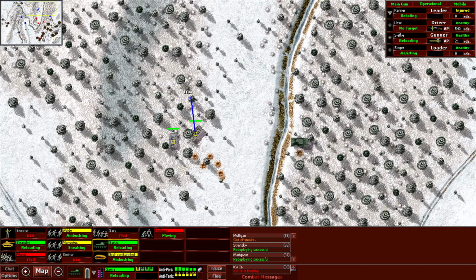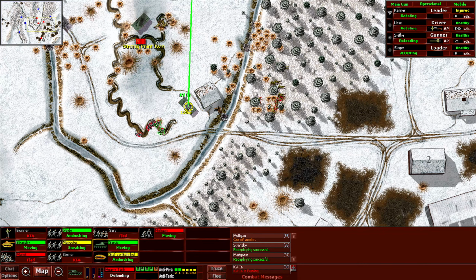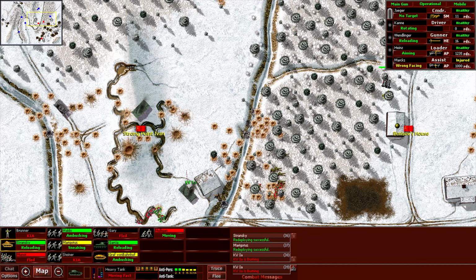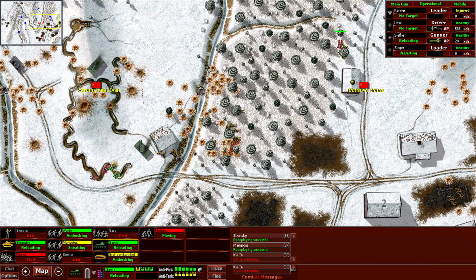Uh-oh. Second one. Retreat. Retreat. He's not engaging. Actually, we have yellow. Hold on. Hold on. Oh, yes. I did not expect that. The double tap right there. We got him. Clean up their crew. They're already engaging him. We'll let them do it.